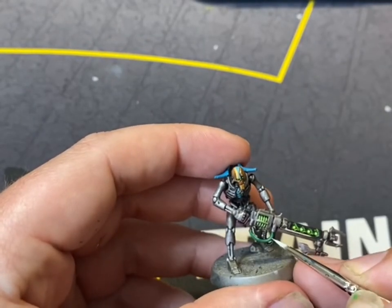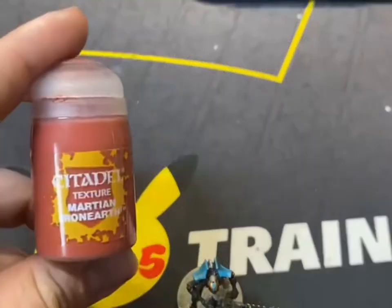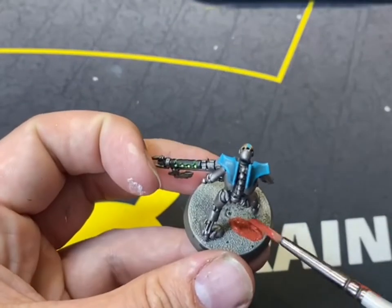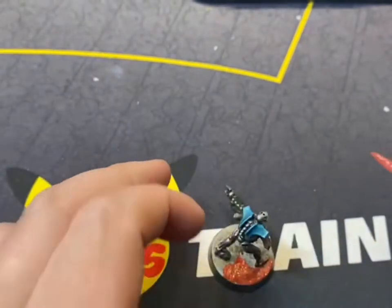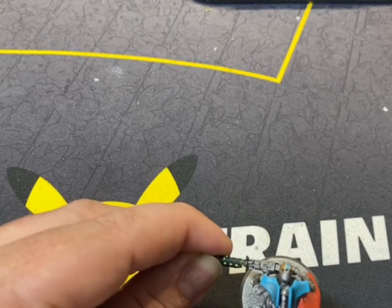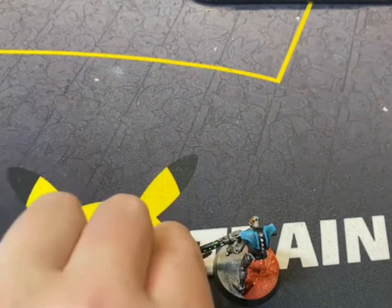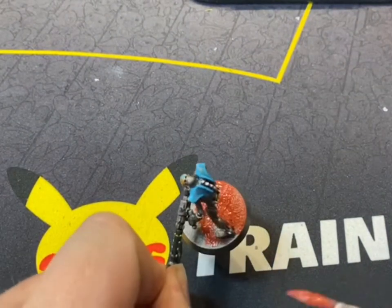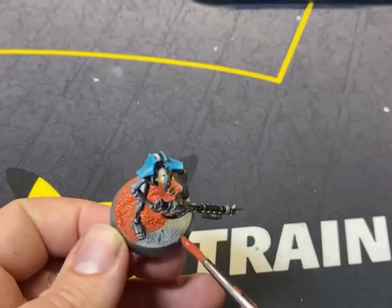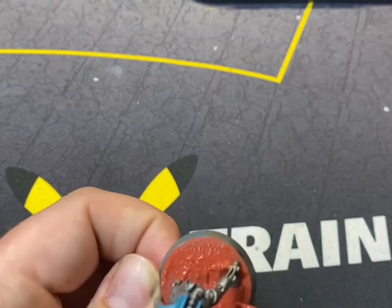So that's basically all the Warrior and the Gauss Flayer done — that is just a tabletop standard and how I do it. Now just to add a bit of difference between the metal — if I added a mud effect it would look a little dark and dingy — so I add Martian Iron Earth, just so it gives a different contrast between the blue and a red. Get this quite thick on a rough brush, do one layer, wait for it to dry, and then add another layer, because it'll create a crackle effect on the floor of your model. So it's like they're on Mars, fighting Mechanicus or on a Mechanicus-type planet where it's all dusty with no life at all.